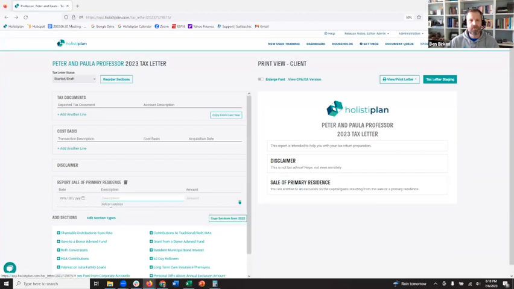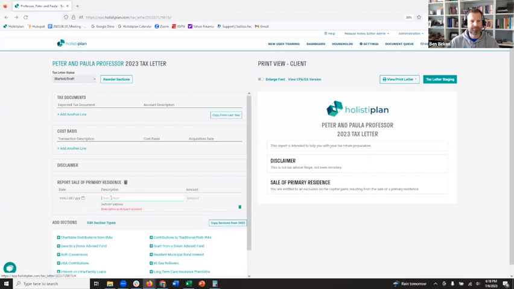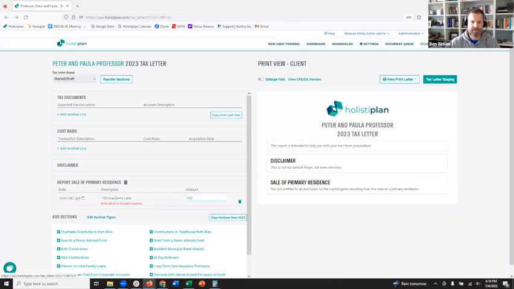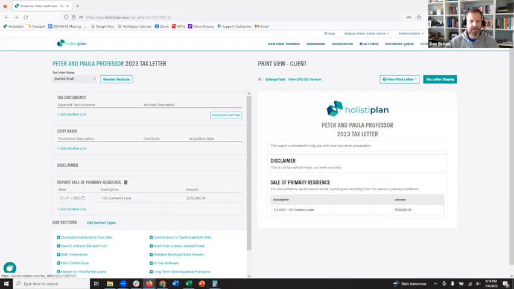So here's my date. Remember, here's our help text, indicate address. So maybe I put, I don't know, 123 Cranberry Lane. And $250,000, and we'll give it the date of January 1st. And now here's how it shows up in my navigation section, right in my creation section. Remember, we said this is what the text would be for the client, and this is what it would be like for the tax professional situation.